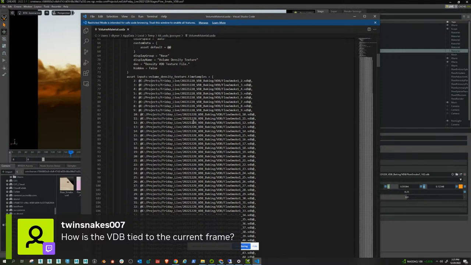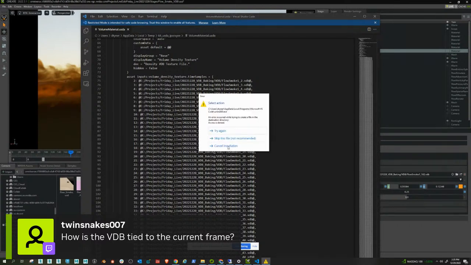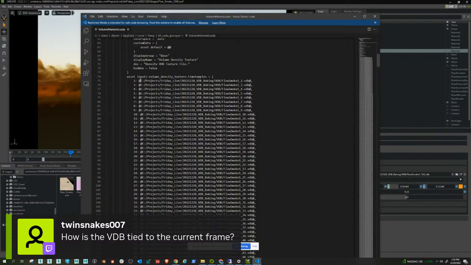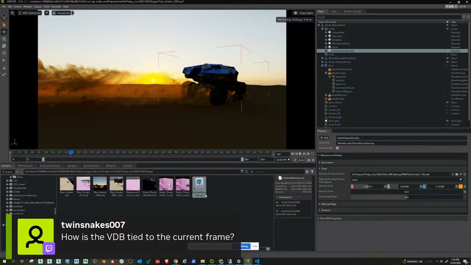because that's what I should also say, if you have a farm and you want to render this on the farm, the VDBs have to be collected, which means they have to be sitting on the server. So you would upload them and then change the path to where those are, whether it be another disk or on the server somewhere, and then they would render on the farm. So that's pretty cool. And I could also take that now and dump it into another stage as a layer, and it would obviously play the sim.